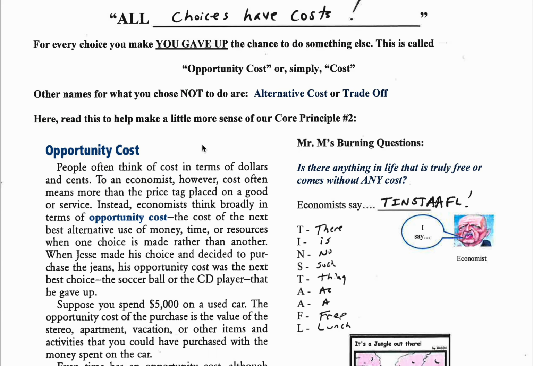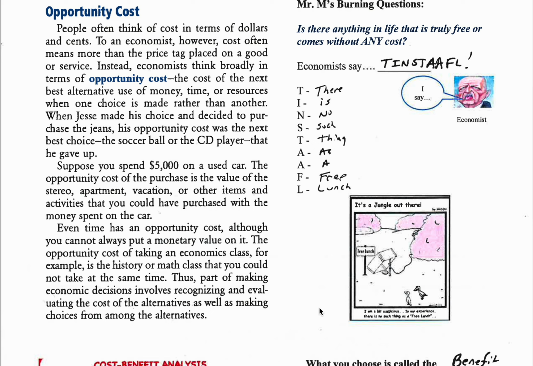Then, I told you that it would help you to read this entry here for opportunity cost, to give you a little bit more understanding. If you want to reread it again, that would actually be really smart on your part. Then we talked about this typical looking economist over here. They have a phrase for this: nothing in life is free. There's no such thing as a free lunch. If you make a choice on something, you gave something else up.